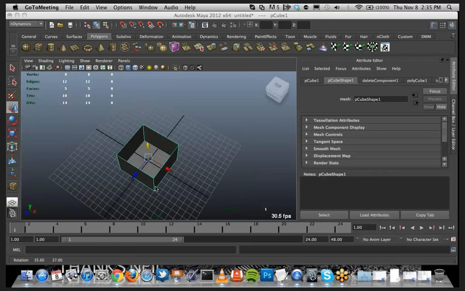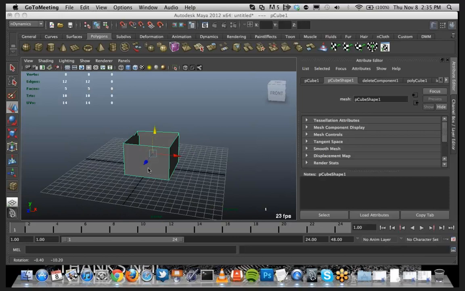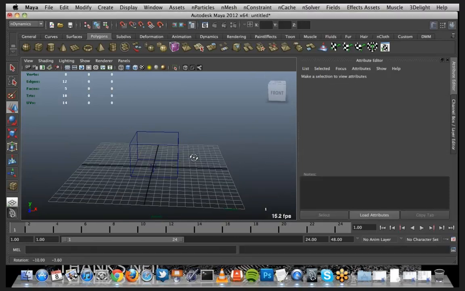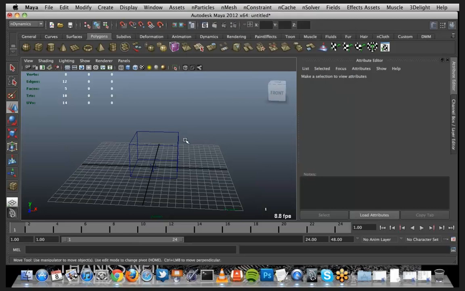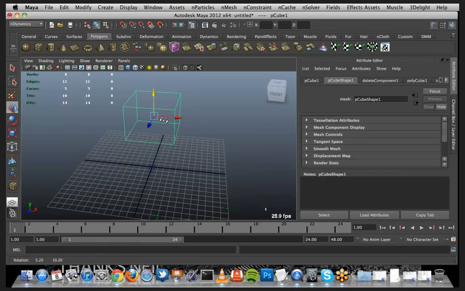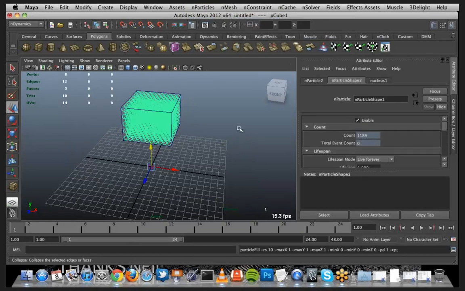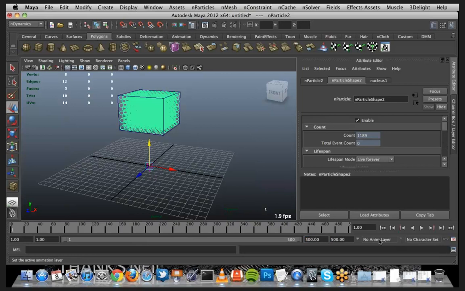So now we're going to fill up a cube. We're going to take a cube, pull off the lid, and fill this with some water. Let me switch to wireframe mode. The first thing we're going to do is change our particle type from balls to water, and then with this object selected, which I will move up in space a little bit, we will say in particles, fill object, water. Now if we push play at this point, it will fall right through the bottom. Whee! Which is not what we want.